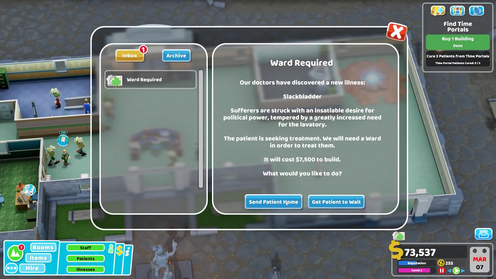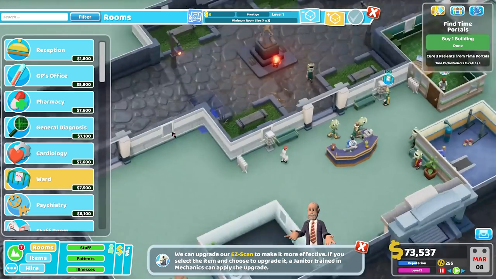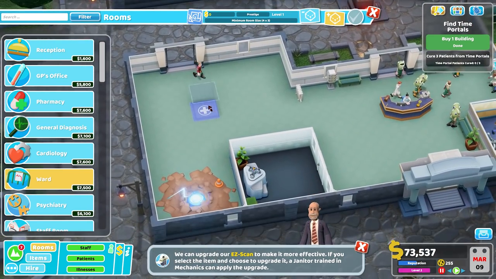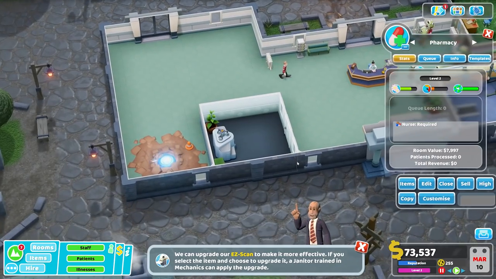So a ward is required. Okay, get patients away. We can build a ward. We now have the space for one. A little one, anyway. We're not going to get much of a ward here. Tell you what we could do, actually. Rather than build it there, let's move you.